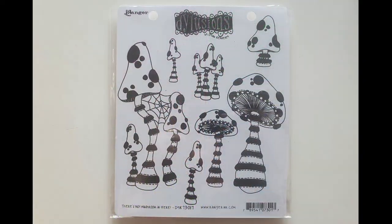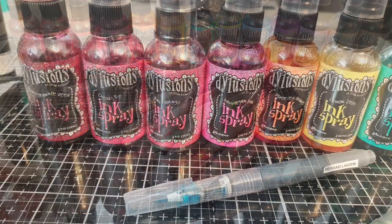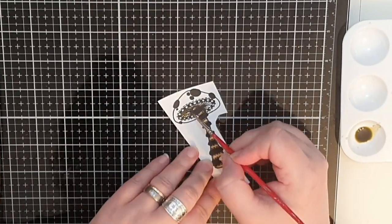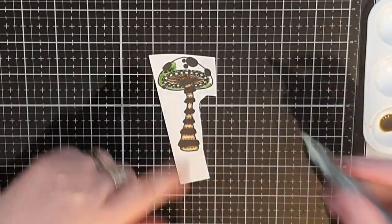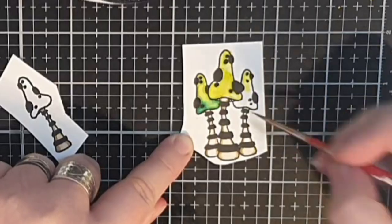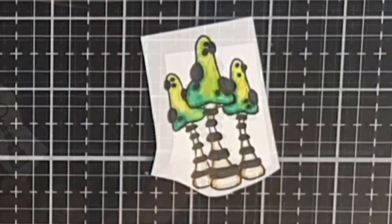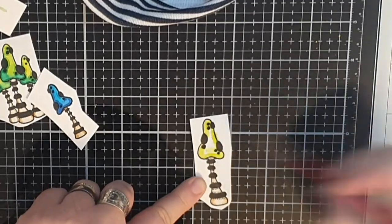One of my favorite dilutions stamp sets is this mushroom stamp set. I didn't catch the stamping on camera, but I intend to use dilutions ink to color the mushrooms in cool colors, starting with Desert Sand ink for the mushroom stems. I continue with two green inks — Mushy Peas and Chopped Pesto — for shadows. For a little cute trio I used Fresh Lime and Polished Jade. I color many mushrooms in those two green combos and a blue combo with Blue Lagoon, London Blue, and After Midnight.